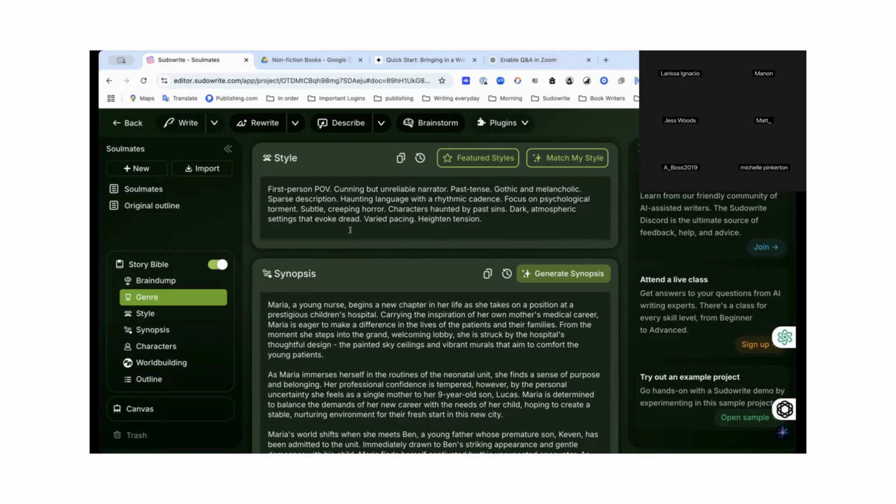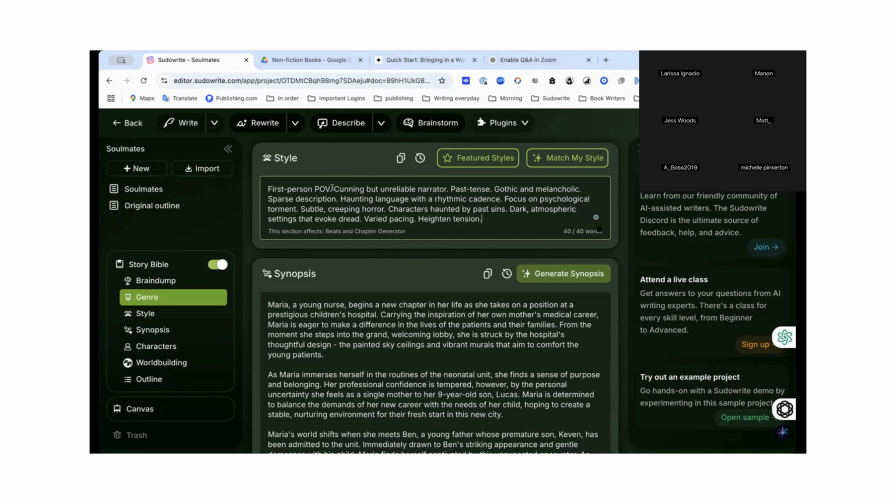And I did ask to give it to me in 40 words. And that's what it gave me. And I did even make a few changes. So the style is your style. You can write it the way you want. Put down which POV you want to write it in.